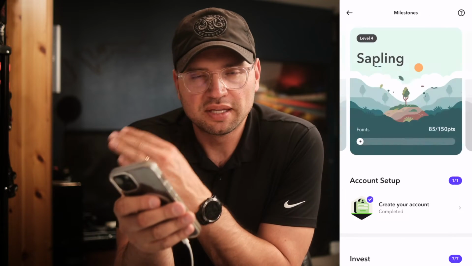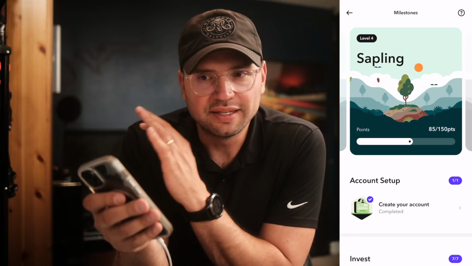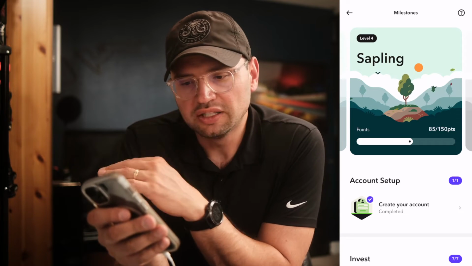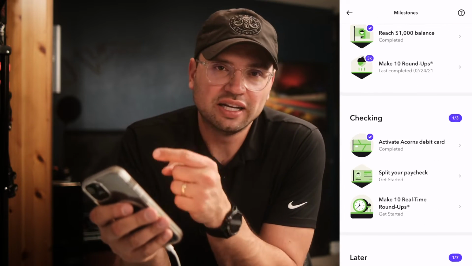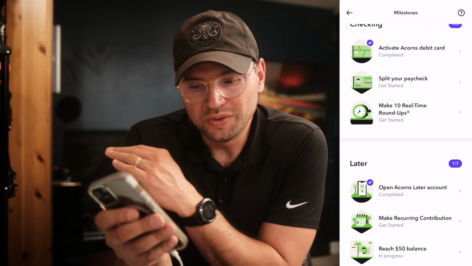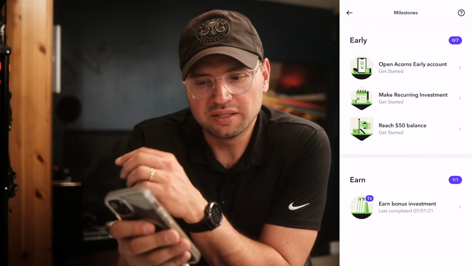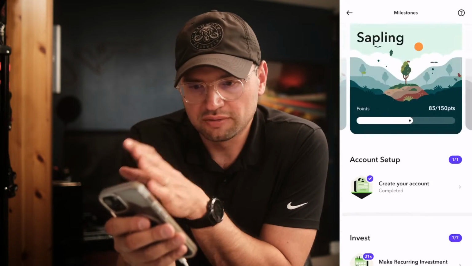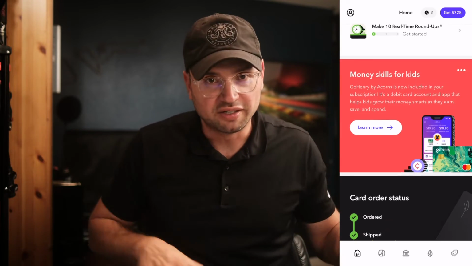These are not something significant for your life and money. Just so we're clear on that, this is kind of a kitschy Acorns feature to try and get you to gamify your own money and investing and to try and get you to use all of their features. You do not need to check all these off. You do not need to feel like this is a required thing to make all this happen. Just treat this as totally optional if you feel like it. That's not a financial vehicle. Just want to be clear on that. All right, let's move on.